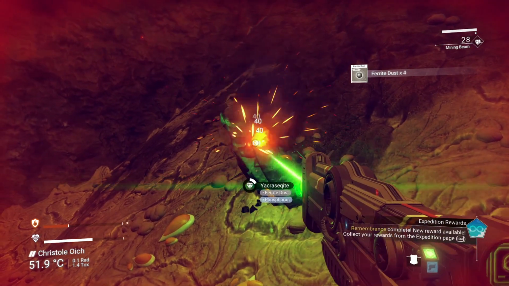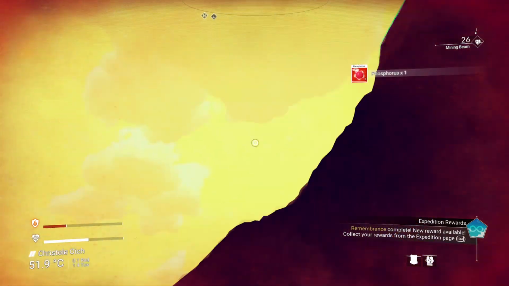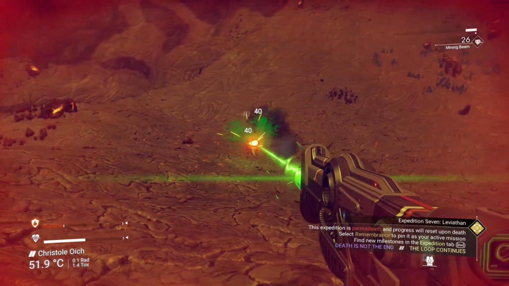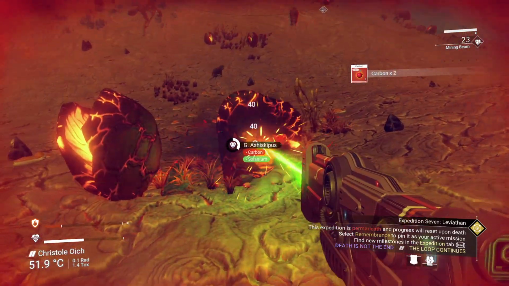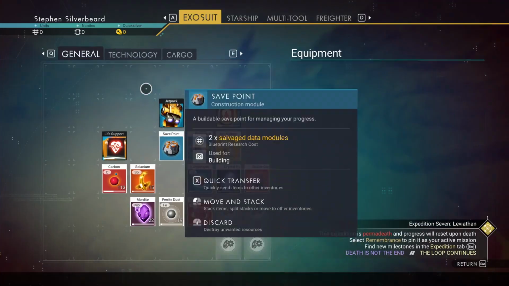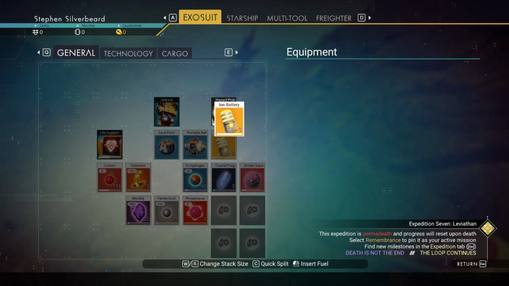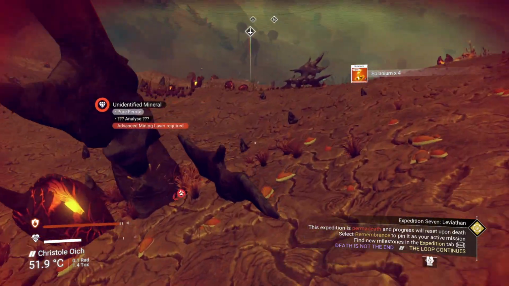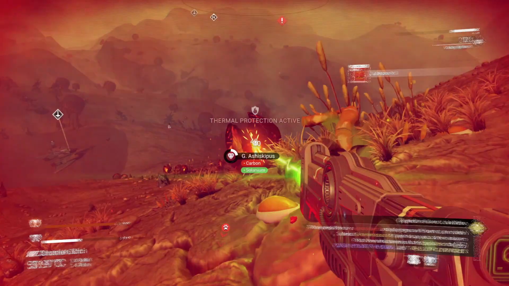We've got some phosphorus here. Phosphorus is a little bit useful when you're on a hot planet because you can use it to recharge your ship. Yeah, thank you, game. Grab these guys. Life support. Nope. That's this one, sorry. So it won't let me. We'll try and keep the high ground so that we don't get killed by creatures.